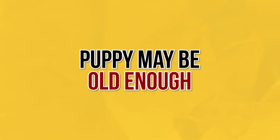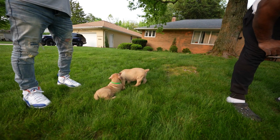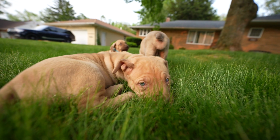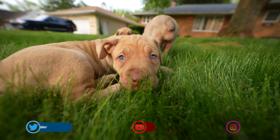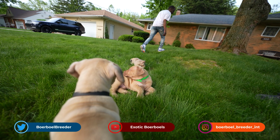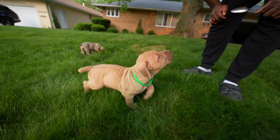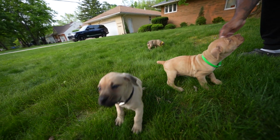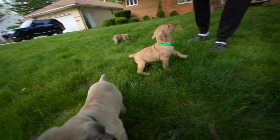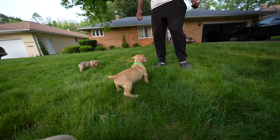Number 7, the puppy may be too old to rehome. The thing is, you can't import a puppy from South Africa until he is 4 to 6 months, meaning he has missed the critical period for socialization, and any undesired behaviors may be impossible to correct. Once a pup is set in certain habits in their development, they then become behavior issues. Puppies are typically most adaptable and easy to rehome when they are between 8 to 12 weeks old. This is because they are still young enough to be easily socialized and trained, but they are old enough to be away from their mother and littermates.